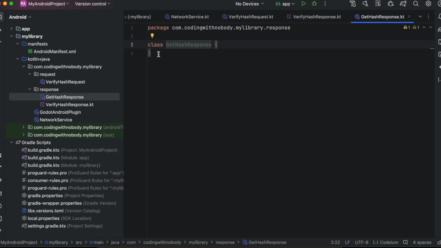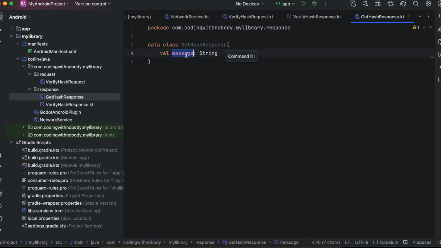Okay, and here again I'll just copy some code, paste some code, and here you can see it just takes a data class. Sorry, just give me a second. Okay, so I'll just remove this unnecessary space. So it is a data class, and if you remember, our get API endpoint was also returning message back, so that's why I'm using message over here as well. So hopefully you got the point.